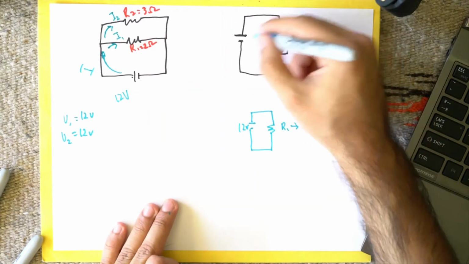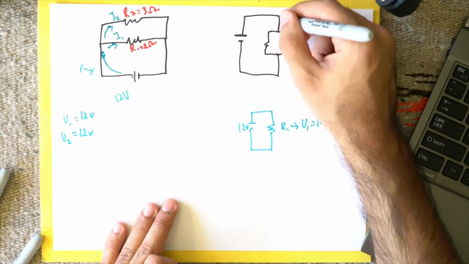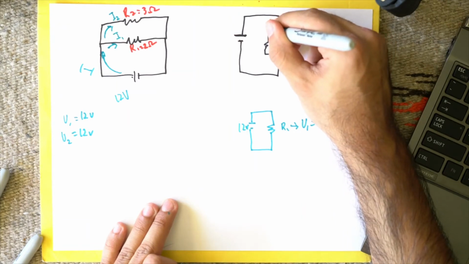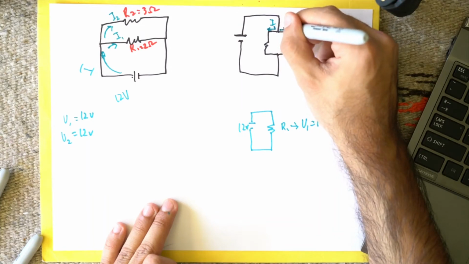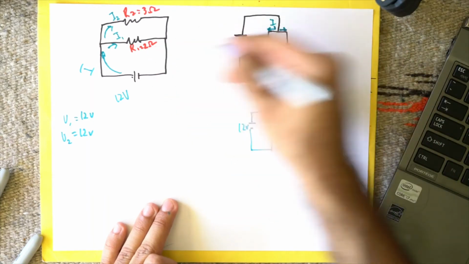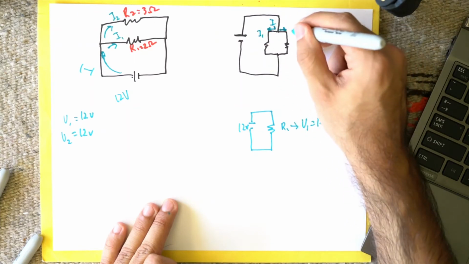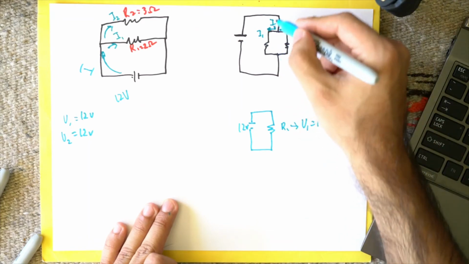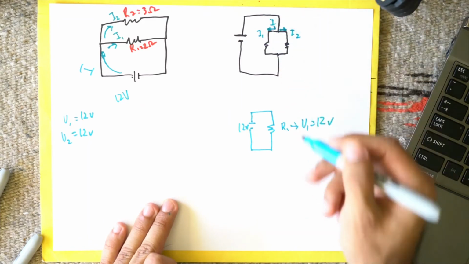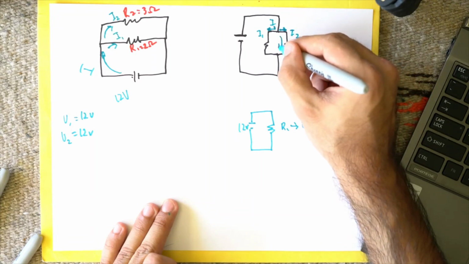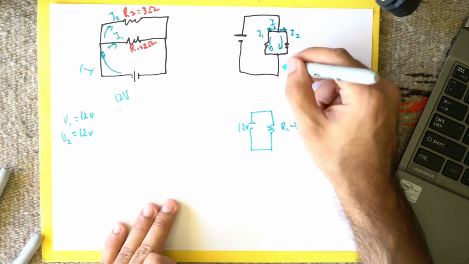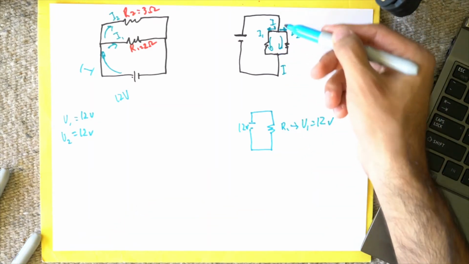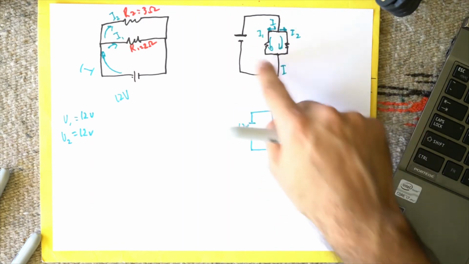Let me draw that again. So again, it's the same circuit, but over here. This current I is going to split up here, and we can think of this as I1 and I2. So the current coming from the battery is going to be equal to the split right here. And then they're going to follow through, and then they will combine again, and this will be equal to I again. So the current coming in is equal to the current going out, and vice versa.